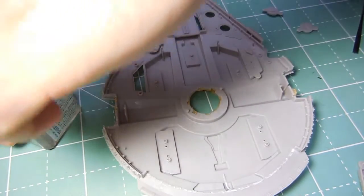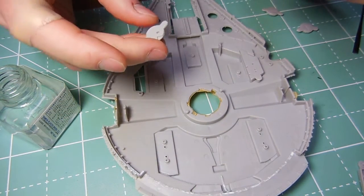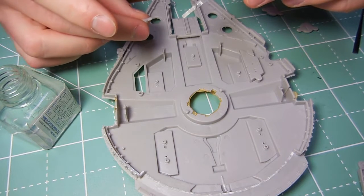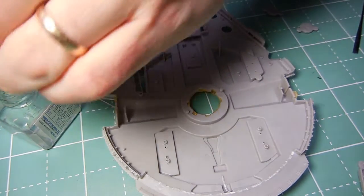Part 2 of the Fine Molds Star Wars group build. Oh my gosh, this is so fun. So I got these little guys here. I was thinking about painting these things separately and then attaching them, but I figured I'm probably making too much work than I really need to.